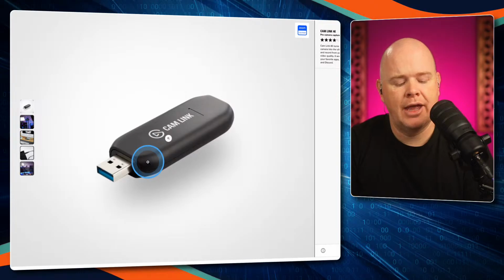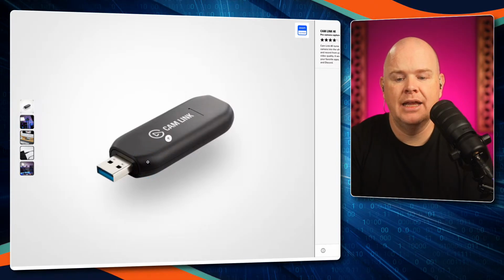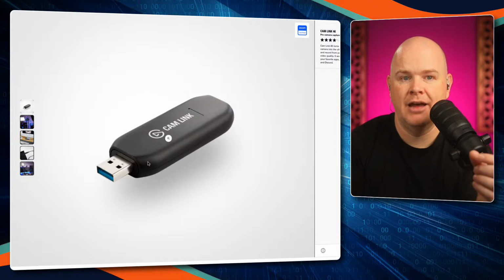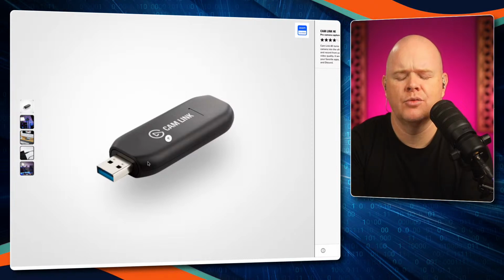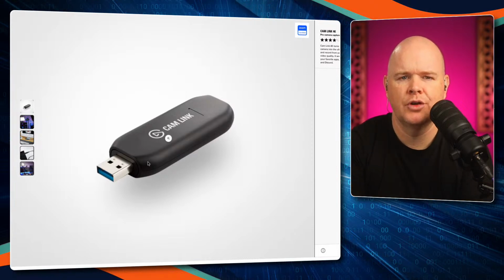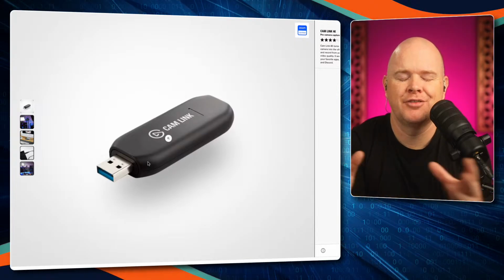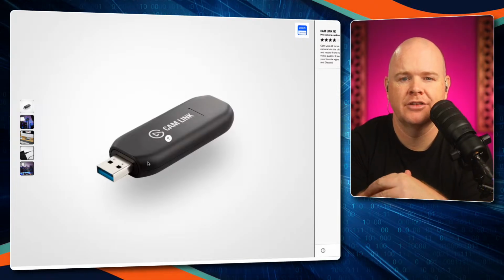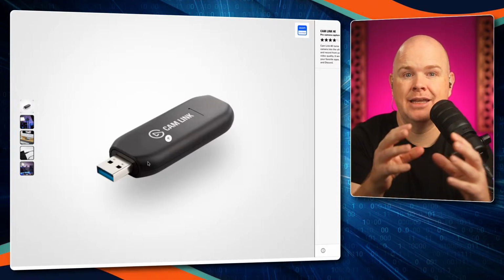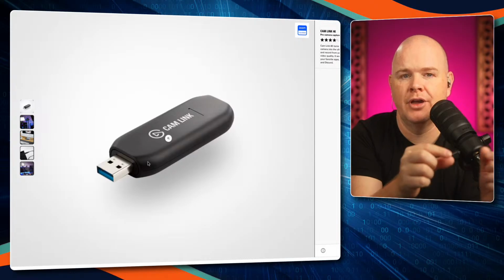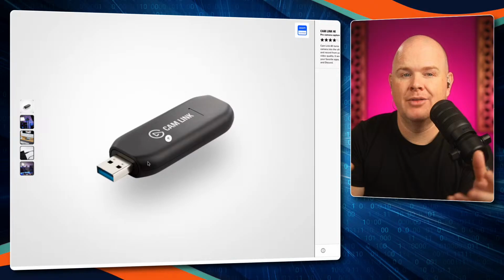Now, back to the question of how do you connect multiple cameras? Well, as long as you've got a dock, you can basically have multiple cameras going into that dock. When I say as long as you've got a dock, what I mean is you've probably got limited ports on your Mac. So as long as you've got a dock, or I should say a hub, there's a difference between those that came up during the sessions. What's the difference between a dock and a hub? A hub is basically taking the connection from your computer and expanding that out to multiple of the same kinds of connector. Now, they might look slightly different.